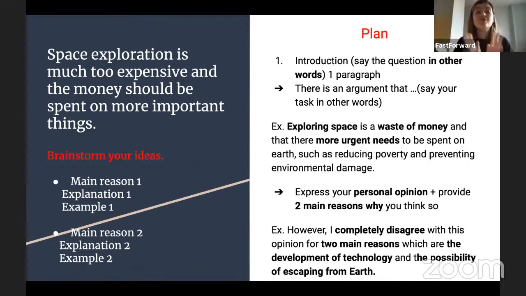But so far, let's just try to understand what kind of brainstorm it is going to be. That's going to be your main reason why you actually agree or probably disagree with this topic, right? Just the keyword, okay? Then you definitely need to ask yourself why. So why do you think this reason works, okay?